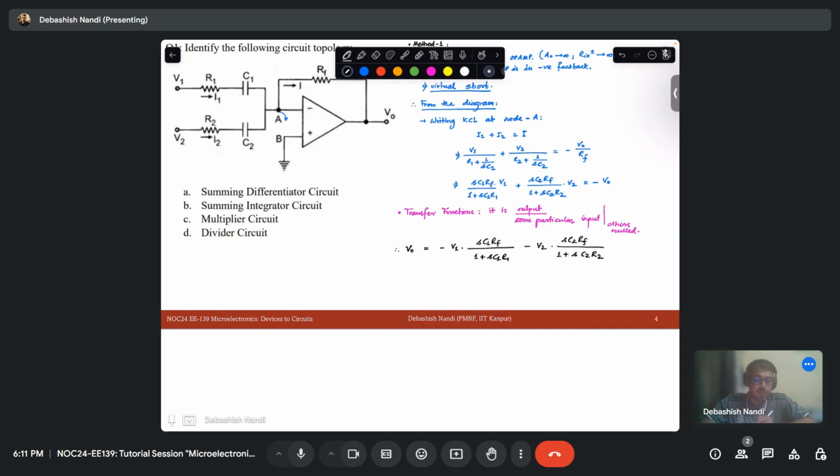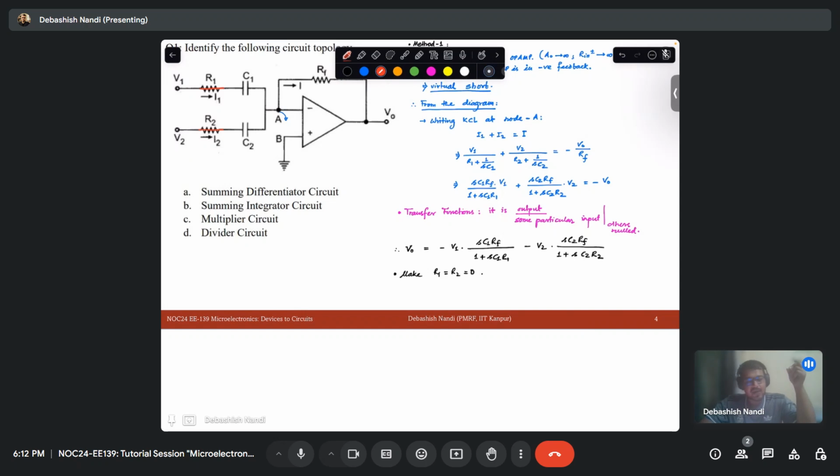To simply understand what kind of circuit this represents, make R1 and R2 equal to 0. So what you are doing is basically shorting these two. R1 and R2 are in series with your capacitances, so they will not affect much. They may introduce a certain corner frequency by means of the RC time constant, or change that. Apart from that, they are doing nothing else.